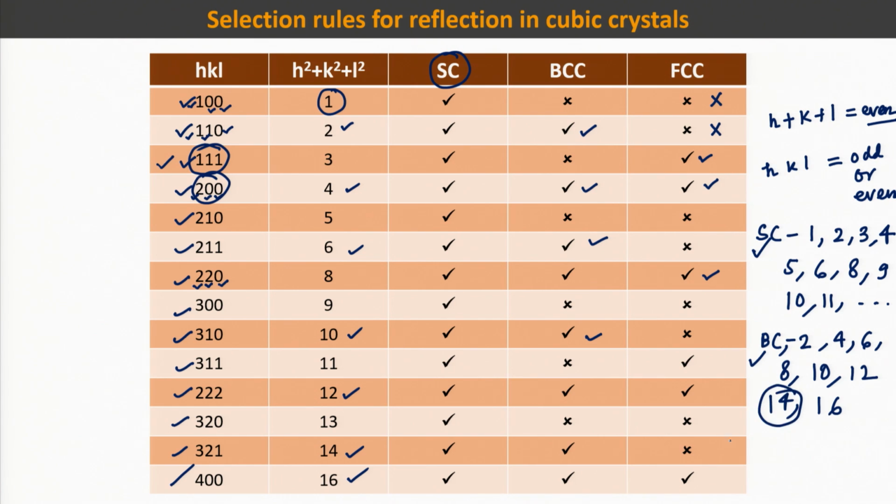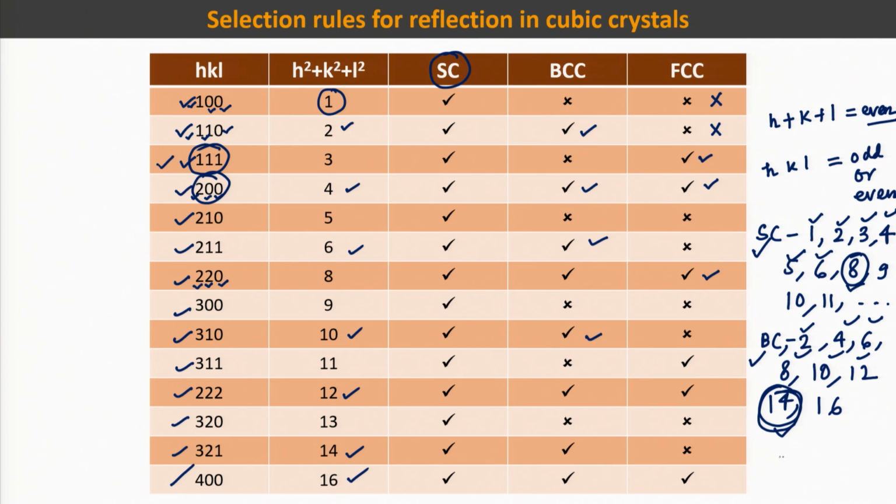So, if you compare the simple cubic with the BCC, what you will observe is if you go directly to the 7th peak, okay. In the 7th peak, you are getting either 14 or 7 here, and there in the 7th peak you are getting a value of 8. If you see 1, 2, 3, 4, 5, 6, here also you are getting 2, 4, 6, 8, 10, 12, so these are exactly the same. This is just a multiplication by 2, but if you see the 7th peak, here you are getting either 8, or here you are getting a 7 or 14. So, to distinguish the simple cubic from the BCC, you should directly go to the 7th peak.